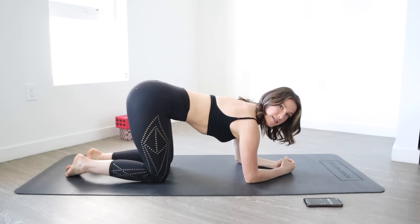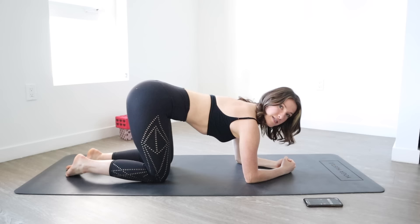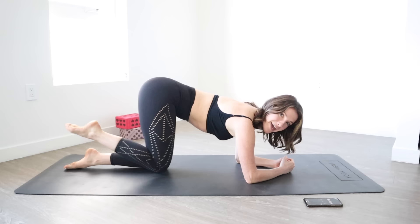We're going to come to our hands and our knees. You can be on your hands or on your elbows, as long as you're keeping your abs engaged. So you want to make sure that your upper body is not moving. Pull your right knee into your chest and then draw a large circle out and around.